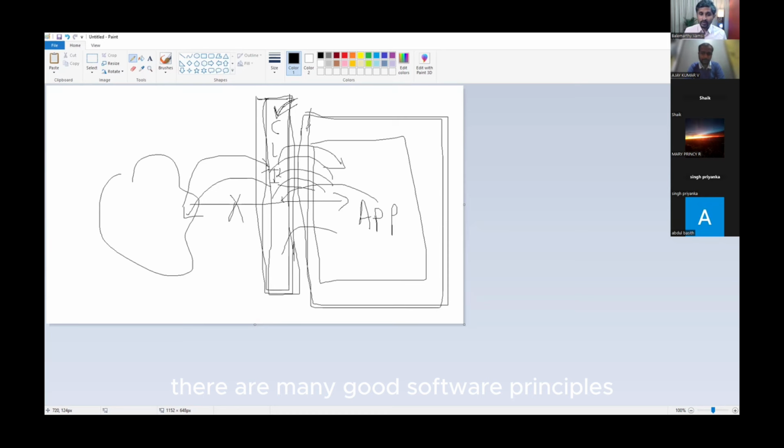There are many good software principles, especially when we bring in, even though the language is C, we can use good software design principles in C also. But we don't have so much time to discuss all those things and use them. And that will be way too much for you to assimilate in a short span of time. Whichever is the minimum thing that you can pick up and start running.